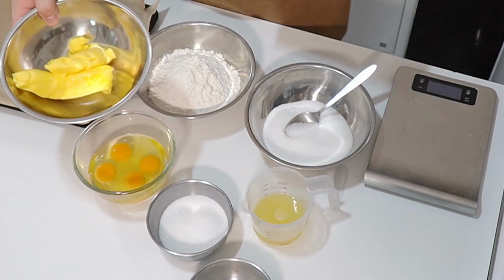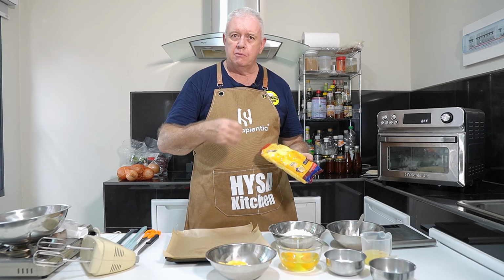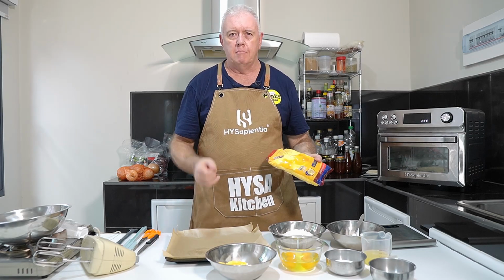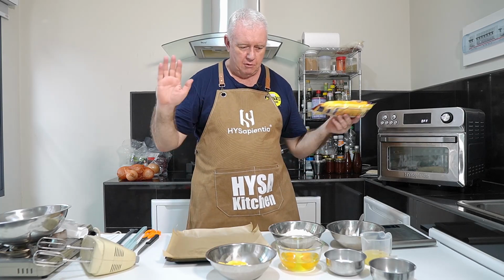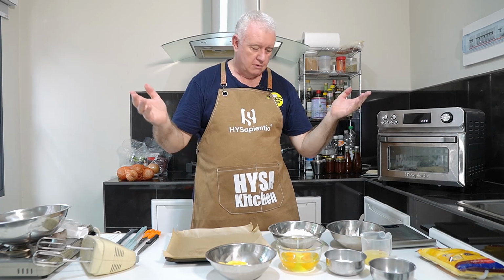Also, I'm using margarine, butter flavored margarine. Don't worry, in the recipe it says butter. Butter here is really expensive. Butter flavored margarine does the job just the same, not a problem. So there's your choice: you use butter or butter margarine.